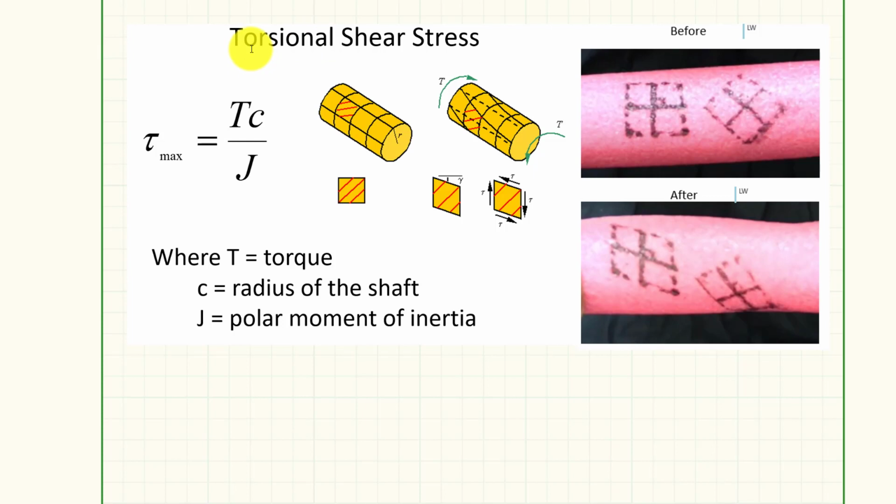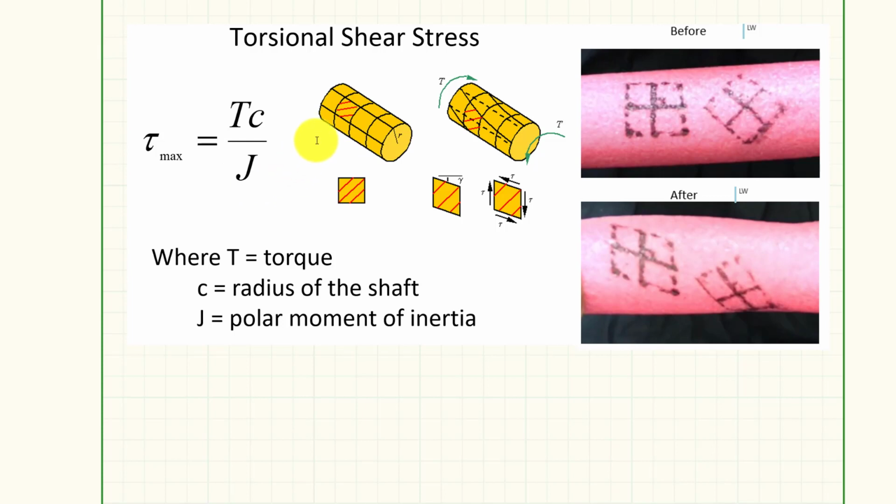Now, what is torsional shear stress? Just a quick refresher. Tau max is always TC over J. You're going to see some books have R's here instead of a C, or you might even see a Y. We need to know that those are all interchangeable because R is the radius. Now, this is the maximum shear stress, and that's going to happen on the outer portion of the shaft. T is our torque, c is the radius, and then we have our polar moment of inertia here.